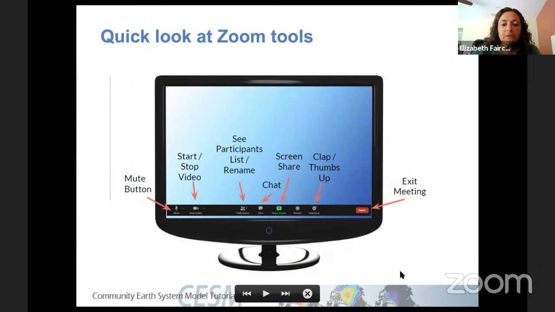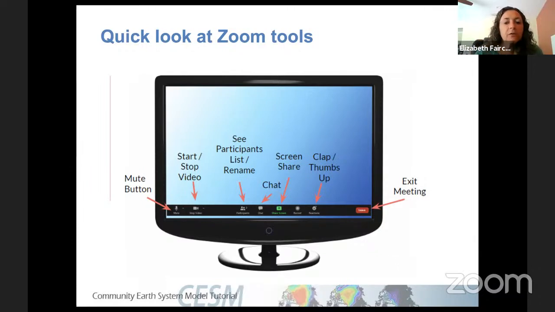And then you might also see those reactions, which are really fun to use as well. Instead of clapping, we can all show some emotions right there on the screen. And then the button at the bottom, the leave button. When you're in a breakout room, that is in the same spot, and that allows you to leave the breakout room or leave the meeting completely. So just be careful about that.